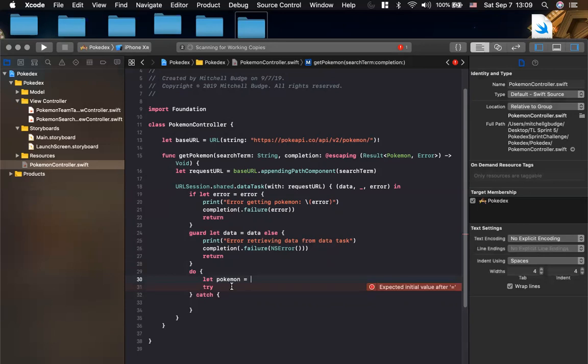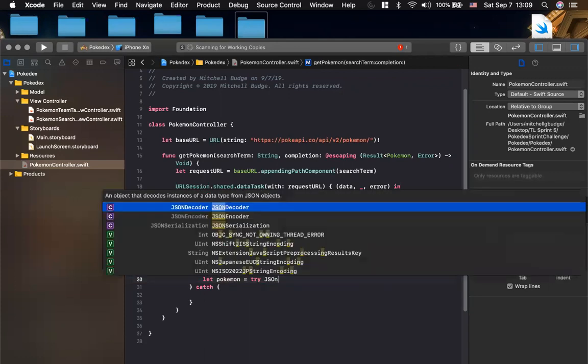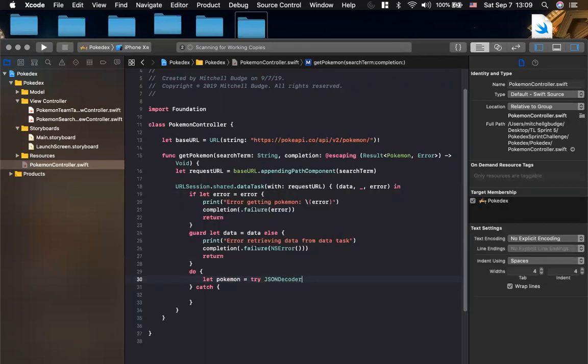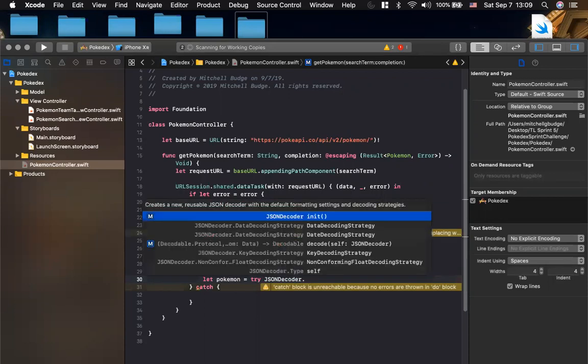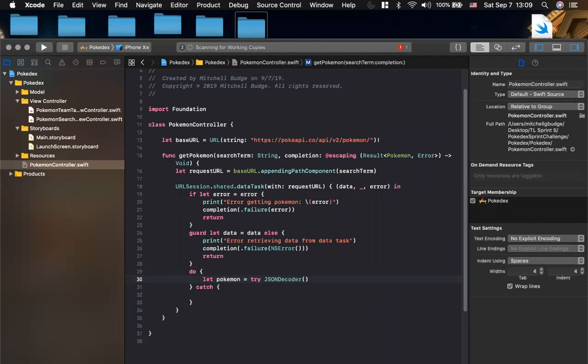And then the try function needs to happen now. So what are we going to try to do here? Decode. Cool. Someone walk me through how I write out this whole decode aspect. A JSONDecoder dot. Close. We're going to actually initialize it first. And then dot decode.